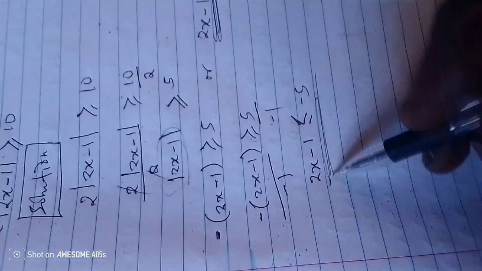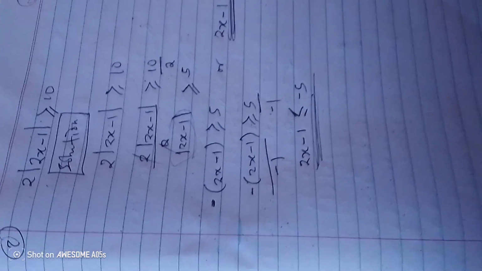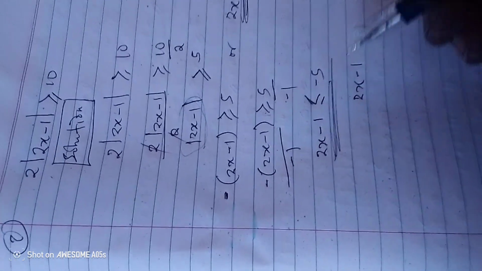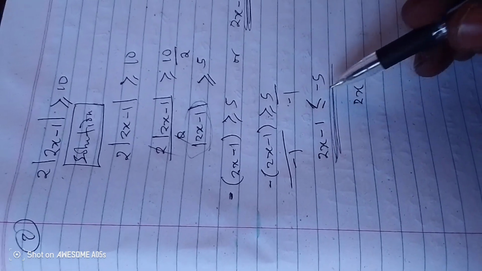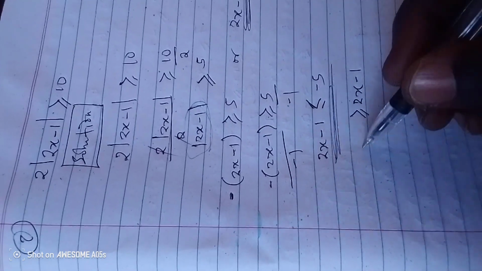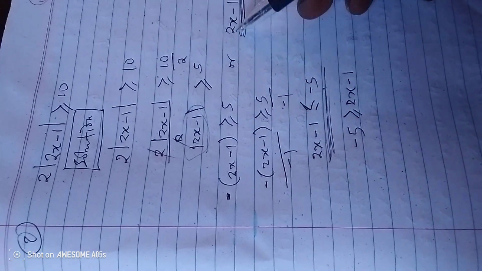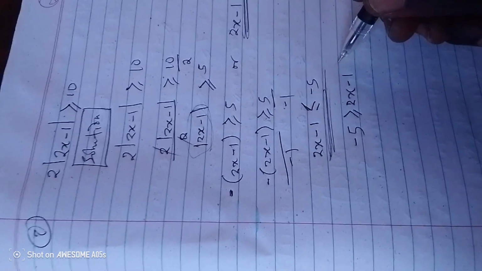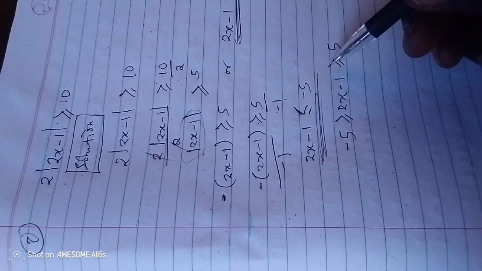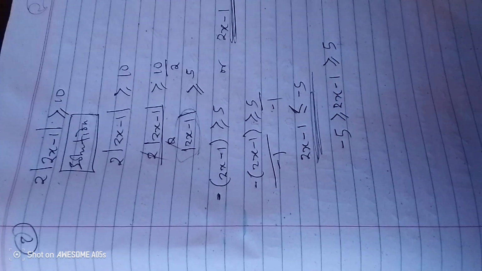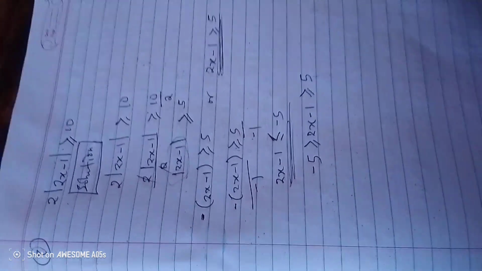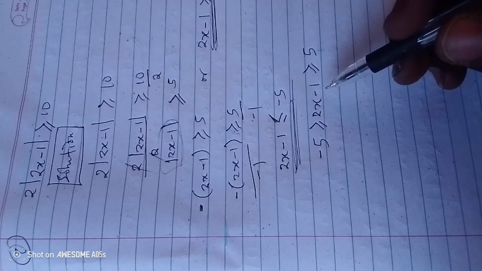So it's the same situation like the previous question, whereby the same number, 2x minus 1, you can see here that it is less than negative 5. So it is less than negative 5. And in this case, it is the one which is bigger than 5. So it is bigger. So when the number is bigger than the other, the symbol opens towards it. Then if the number is less, the symbol will open against it. That is the thing you can use. Okay, then let's solve simultaneously.